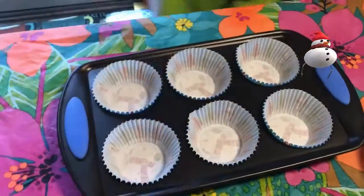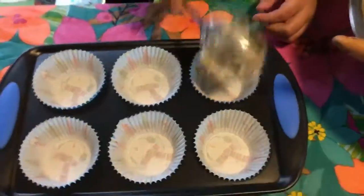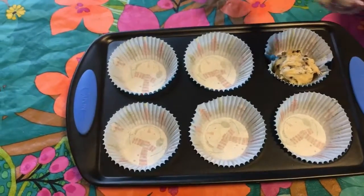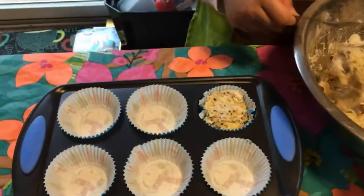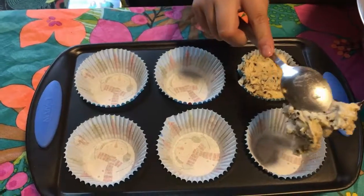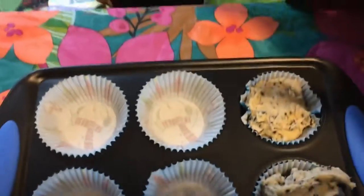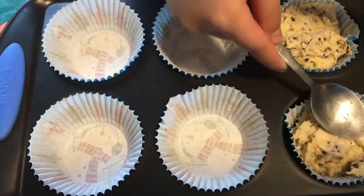Now you take a spoon and put your cupcake batter in the tray. You're going to want to fill it up until it reaches the top of the tin layer. So you want to put it in there. Yep, this will be enough.